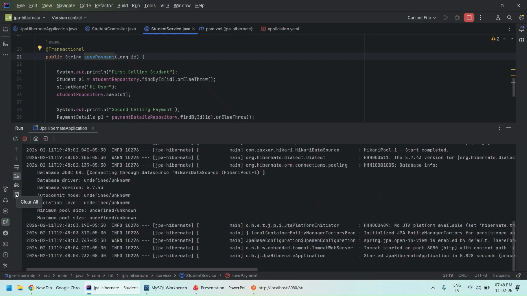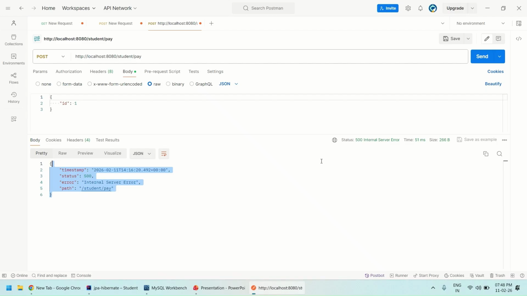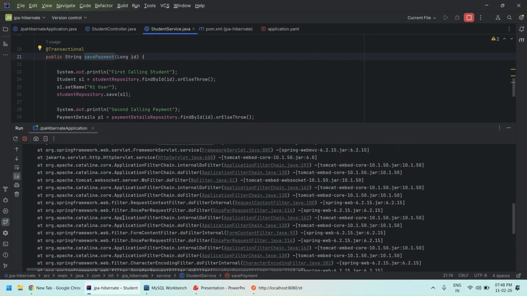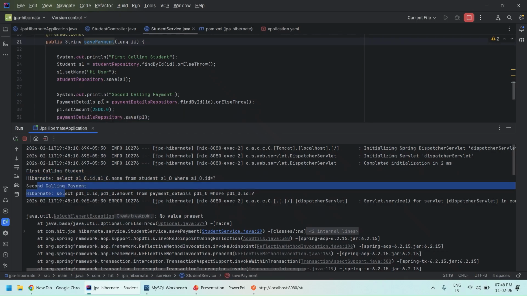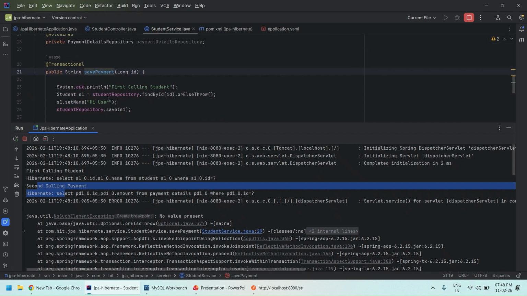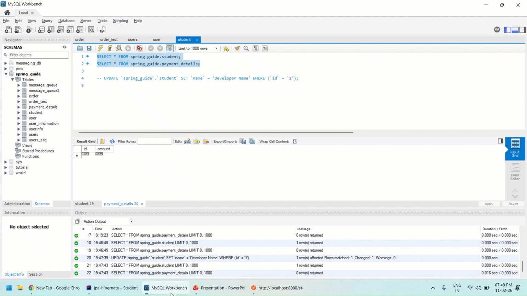The application has started now. Let me send the request. Now I have got the same error. In the error itself, it says the first select was there and the second select failed. I purposely designed this just to explain where @Transactional is doing the work.